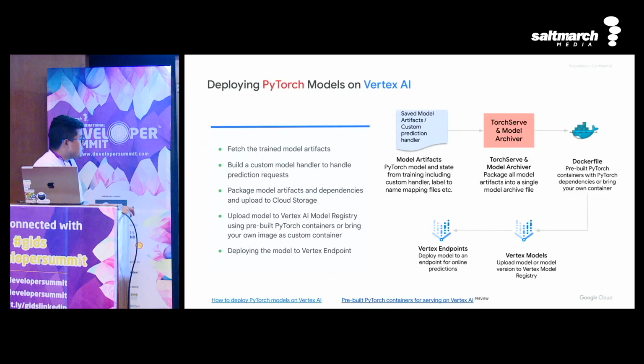So now let's say you have a model which is trained and tuned. When it comes to exposing it, you have your PyTorch model stored in a cloud storage bucket where your model weights are stored. You then use model archiver to package all the models into a single model archive, and then create a Docker container. Again, the same container that you use for training can be used here. You write your own inference logic in that container, and since your model is now archived, you register that model in the Vertex AI model registry, and then expose this model using the container via endpoints.